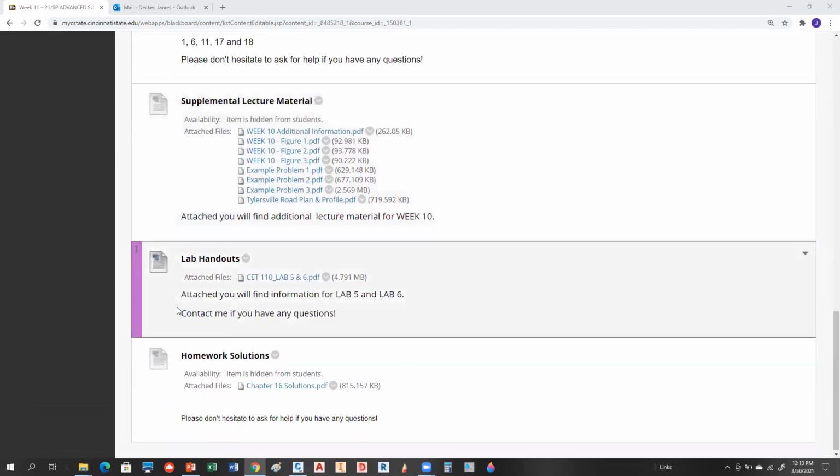Then here's the lab handout, and you could go ahead and print that out if you wanted for Thursday. I'll probably have a copy for you as well, but it would be good if you could read through that before we go out and actually do this lab, because this one is probably one of the more involved ones that we'll do, just because there's a lot to it. It's actually fairly easy to do once you get the process, but you're going to be laying out a circular curve or an arc, and that's always really tricky to understand when you're out there in the field, what you're actually doing. So that's what we'll be going over.